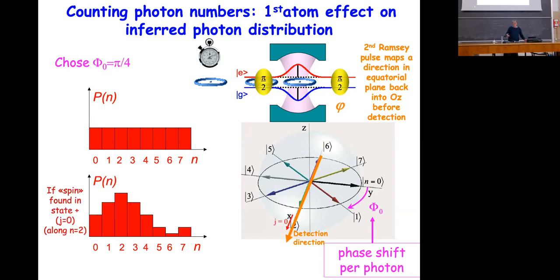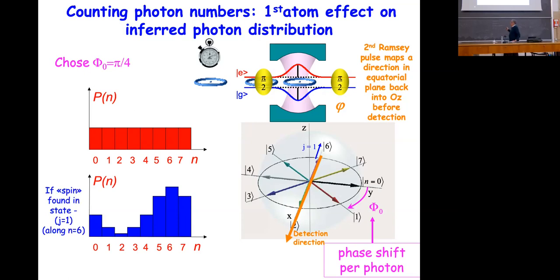If, on the other hand, you had found, by making the same measurement, the opposite value of the spin, the same argument tells you that now it's 2 photons which is forbidden and 6 photons which is most likely. And it means that a measurement in quantum physics is an acquisition of information through a measuring device. When you acquire some information, it changes the a priori probability law that you had before, and it changes it depending upon the result. And since the result of the experiment is random, this acquisition of information is also random. You don't know what you will find, and you don't know what will be the final result.